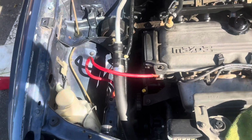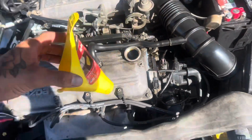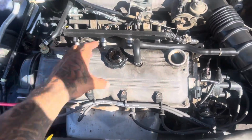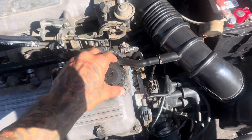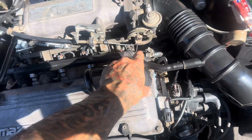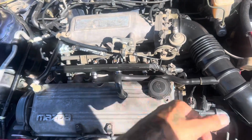So anyways, that's it. I'll start the car, let it run, look for any spills, any leaks, and call it a day. Gotta change the oil, what? Once a year, twice a year.